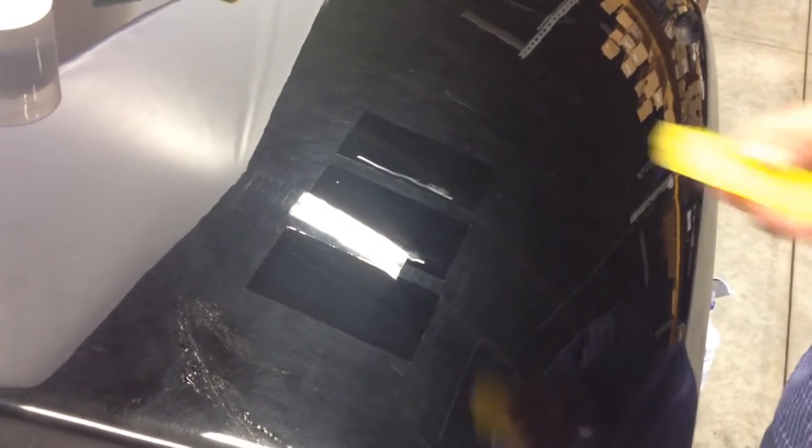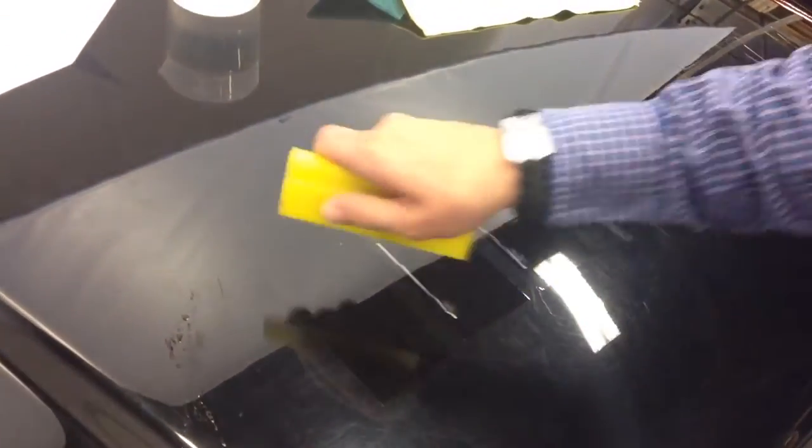Okay, on to our next. We're going to go ahead and see how it takes a squeegee strike as far as scarring or marring or leaving any marks in the film. One, two, three. One, two, three. And similar again, going to take a microfiber. See if I can get those to erase.